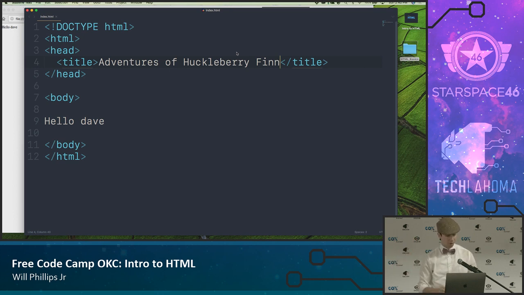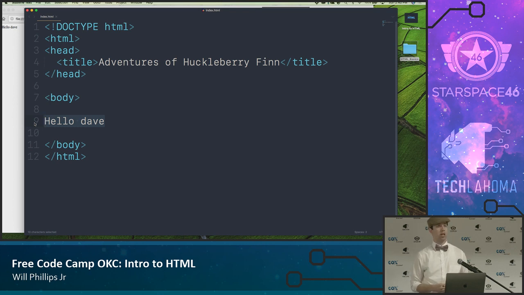So we've set the title of our page, and we've got that in our head. Let's start writing some stuff in the body now, starting with some basic text elements. Again, HTML is a very structured language. That's the point of it, to be able to share information in a structured, consistent way. So it includes a lot of text elements that are structured that way.